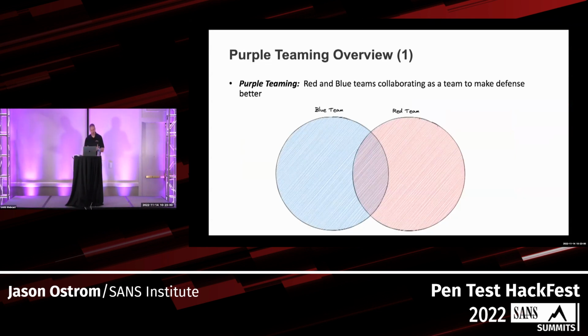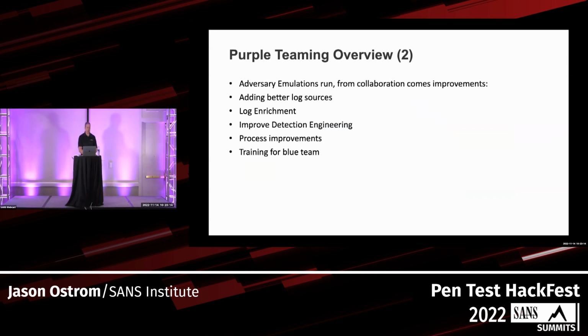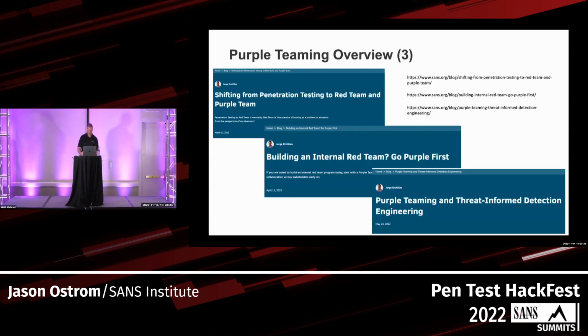So Purple Teaming is why we're here, but we're going to be shifting to the right and looking at new future use cases for attacking cloud identity. We're going to be talking about blue team and red team working together in collaboration to make the security program better. And then we want to enrich the logs. We want to find process improvements, maybe in detection engineering, where we want to overhaul it so it does a better job. We want to use Purple Teaming to train the blue team and get better at instrumenting and enriching our logs.